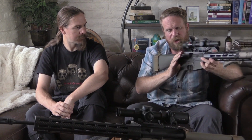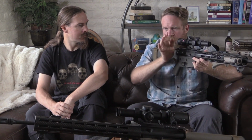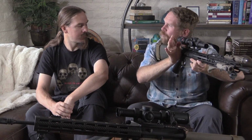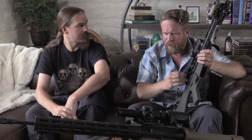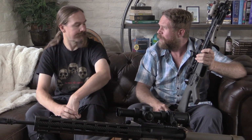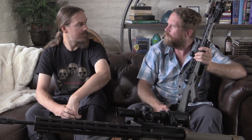They have actually seen a situation in which someone was firing around a barrier and had the forward assist wedged against the wall. So they brought it around and then brought the gun back, and the forward assist was depressed forward without them realizing it. And they fired the gun. That's a bad thing. It turns out that's catastrophic because the bolt tries to cycle, and then those teeth are going against the forward assist. This whole part shatters, it breaks major components, and the gun's down. I'd never heard of that, but when it came up in the PNS discussion, I was like, that's a fascinating failure point. That really could happen.